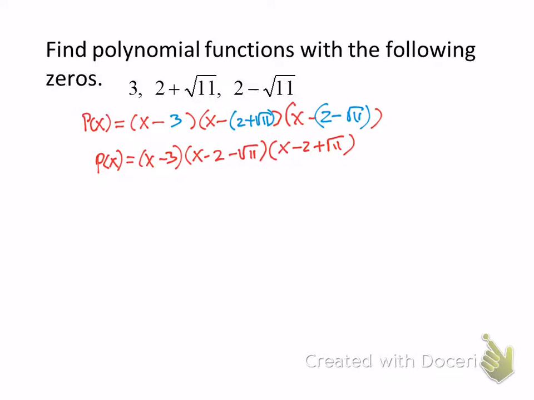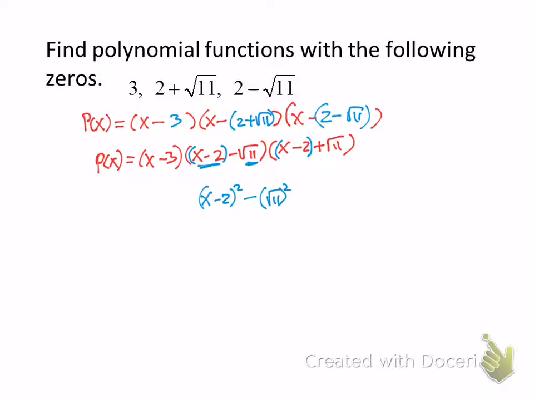Okay? All right. Then I'm going to regroup this. So now I have a difference of squares with this as a term and this as a term. You see that? Do you see the difference of squares in there? So now it's going to look like this. x minus 2 squared minus rad 11 squared. That's my difference of squares. You see that? Does that make sense?